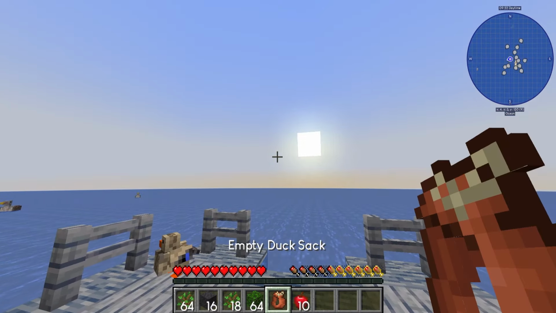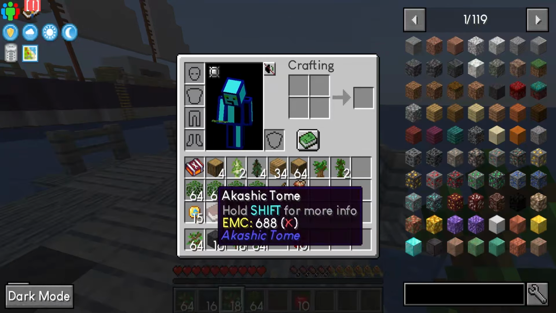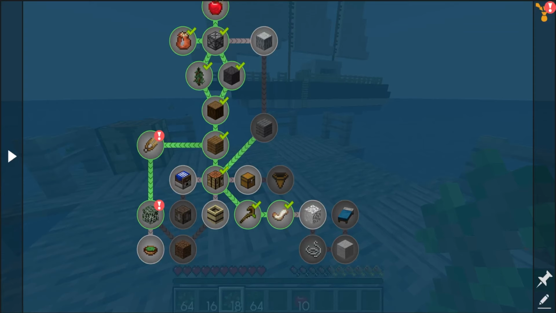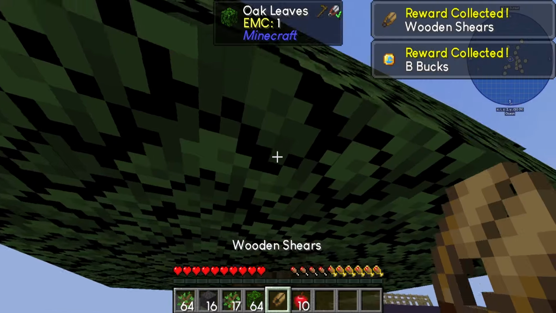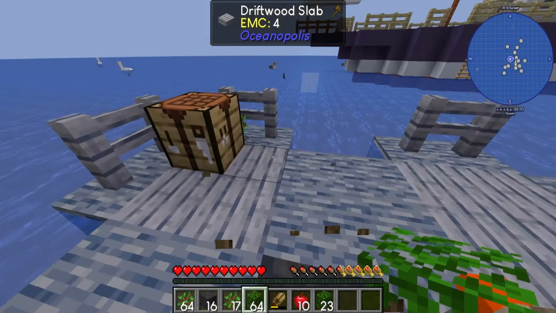All right, so sun is going down. I've been at the tree chopping for a little bit, of course. We have a lot of leaves, a lot of saplings, a lot of logs. So we are good to start moving on here. Oh, they gave me another shears. So who would I be to not use these wooden shears?